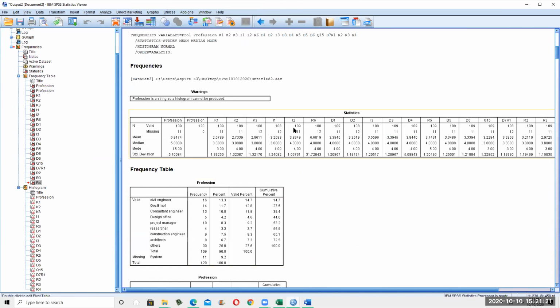Let me show you something. Sometimes we don't want it. We want this data. It is good for us to be used in the thesis, but I don't want it to be like this. See, it is coming in a portrait or a landscape. I want to have it in the opposite side.